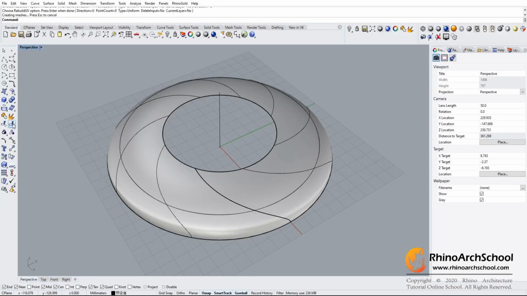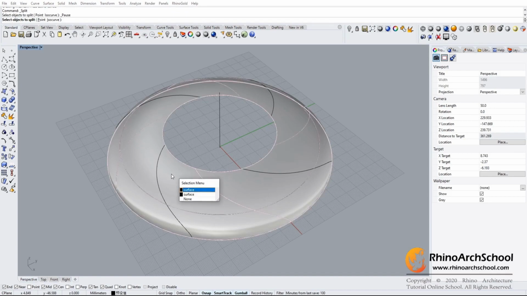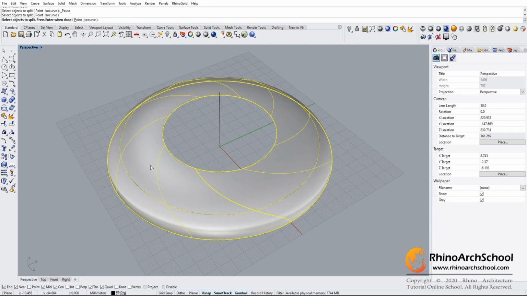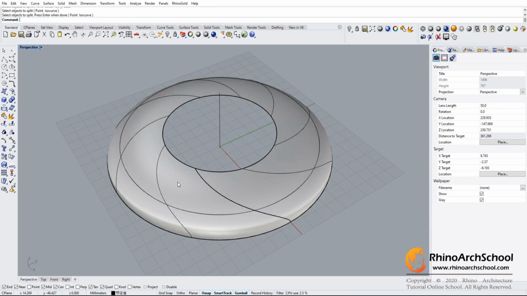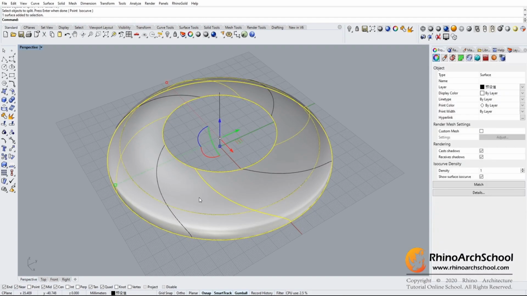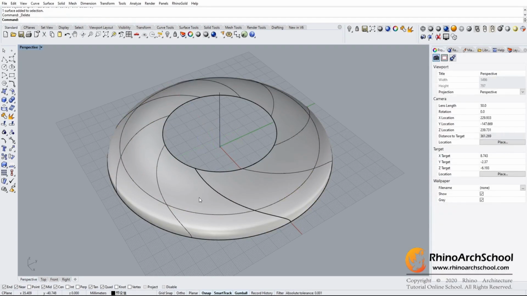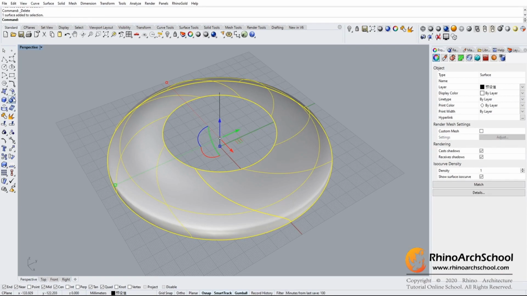For this we need to use Split, but not with a left click. We use a right click. See, Split Surface by ISO curve. Now left click, select the object to split. This surface. No, sorry, the original one still exists. We delete it. Okay, we do that again.